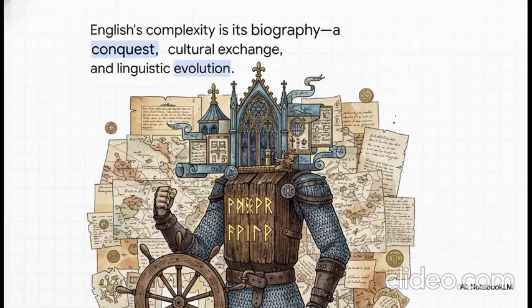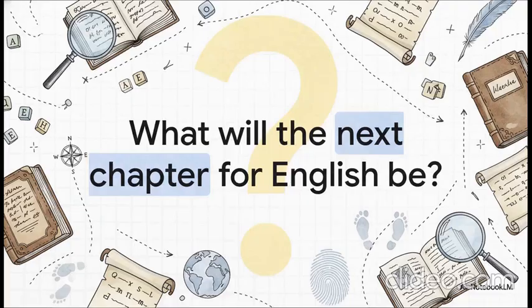So, after looking at all the historical and linguistic evidence, where do we land? What's the final verdict in the mystery of the English language? The answer is that English isn't really weird at all. Its weirdness is just its life story. It's a living history book. It has a tough Germanic heart, a sophisticated French mind, and a practical Scandinavian spirit. All these different layers got pressed together over centuries, creating the rich, complex, and sometimes confusing language we all speak today.